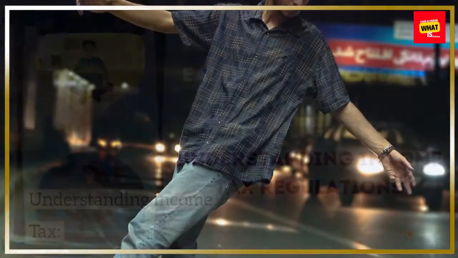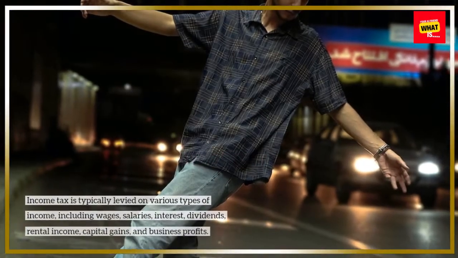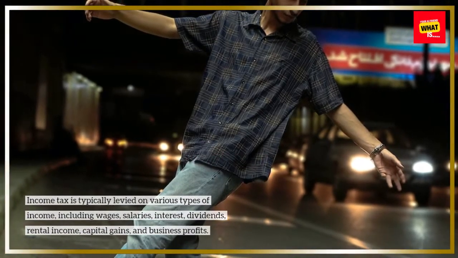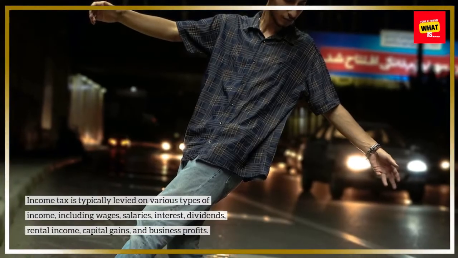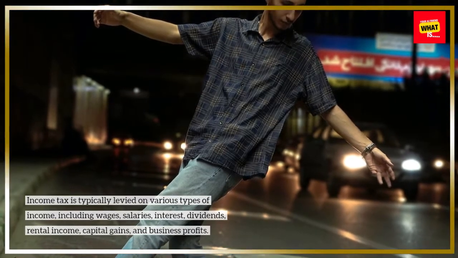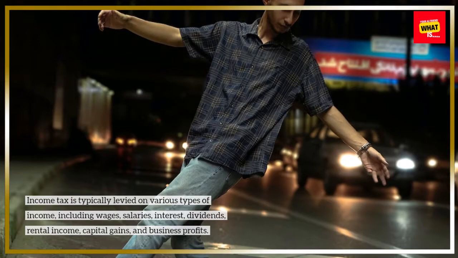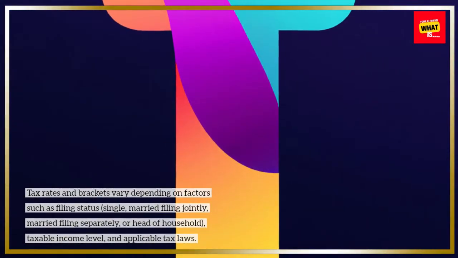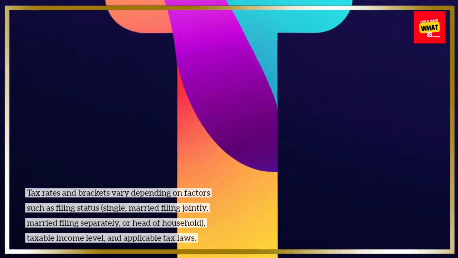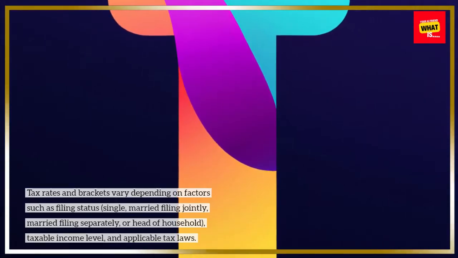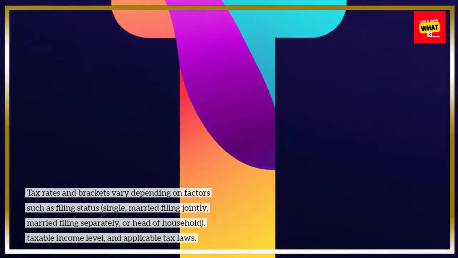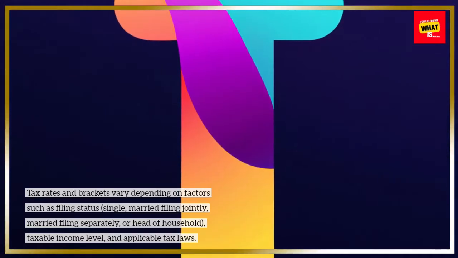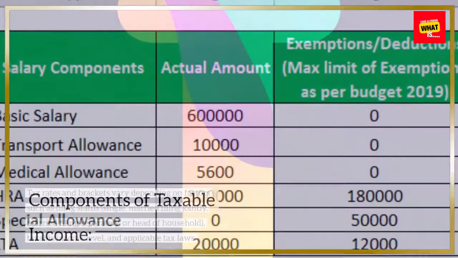Understanding income tax. Income tax is typically levied on various types of income, including wages, salaries, interest, dividends, rental income, capital gains, and business profits. Tax rates and brackets vary depending on factors such as filing status (single, married filing jointly, married filing separately, or head of household), taxable income level, and applicable tax laws.